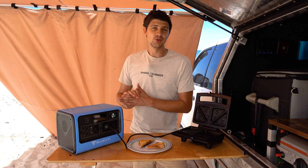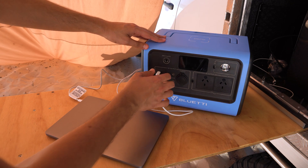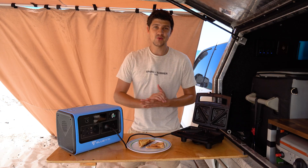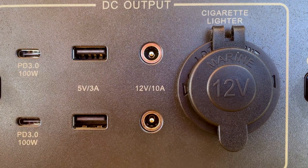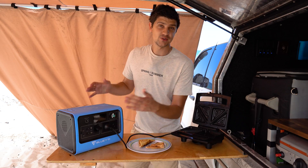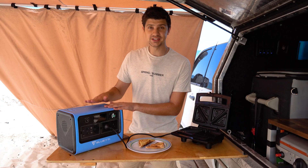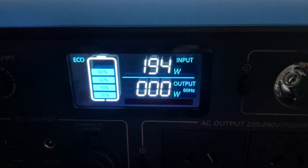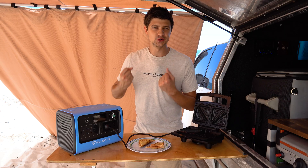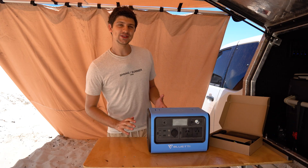You're probably not going to buy one of these just to make toasted sandwiches, so what other features does it have? It comes with two 100-watt USB-C ports for fast charging things like laptops and tablets, two regular USB ports that put out three amps to charge your smaller devices, two DC power outlets if you happen to be one of the five people on earth who actually uses them, a standard 12-volt cigarette lighter socket that's perfect for running your fridge or converting to more USB ports, and a 15-watt wireless charging pad built into the top of the unit. For monitoring, there's a display on the front that shows how much charge is going back in when charging, how much power you're drawing, and how much charge is left in the battery.